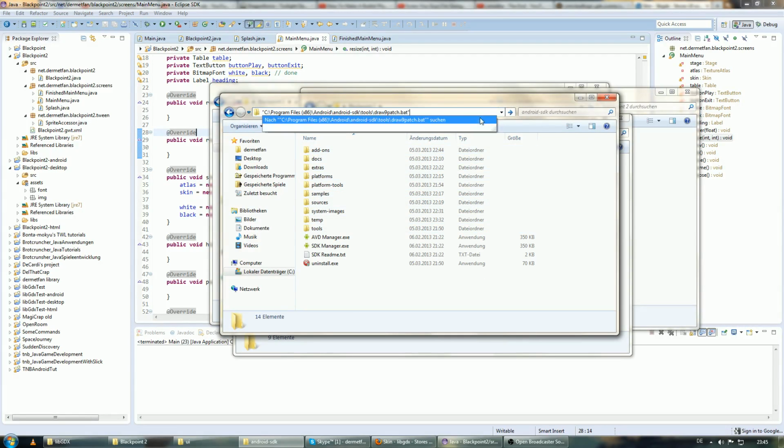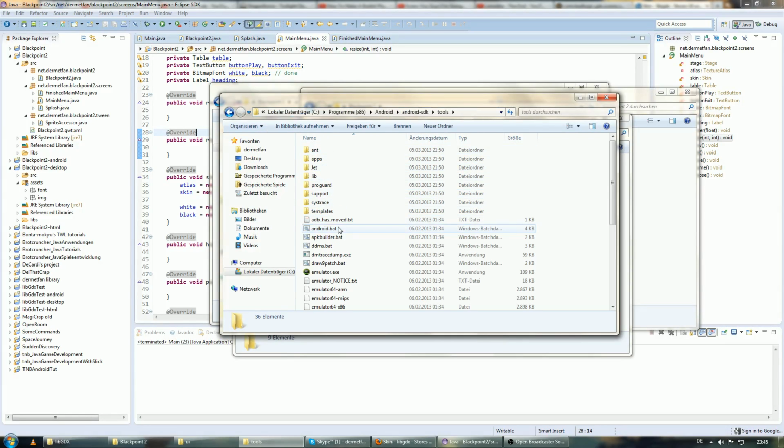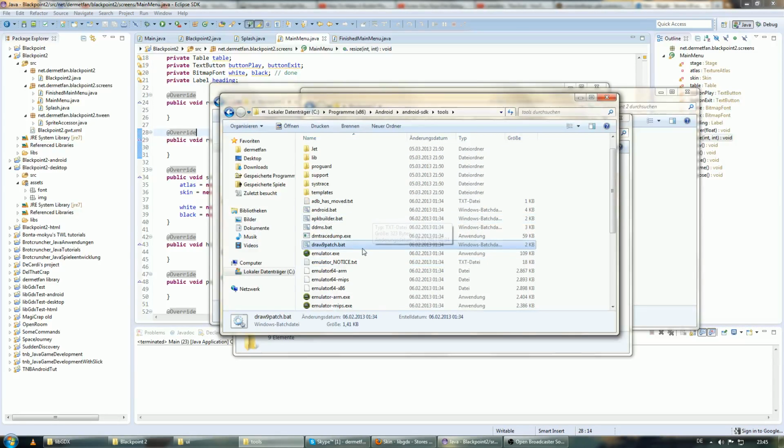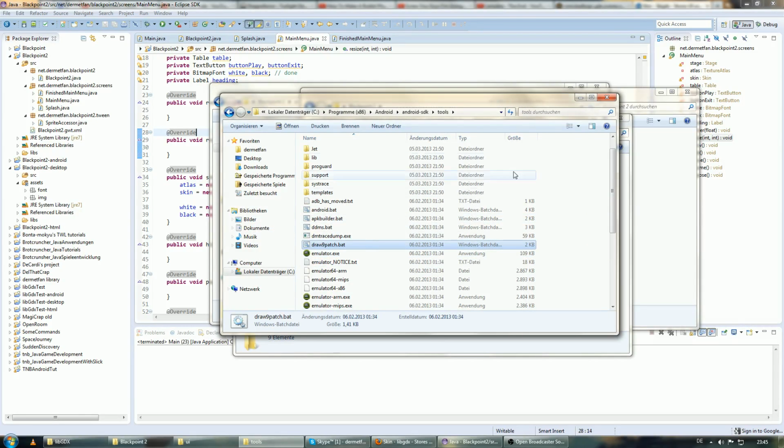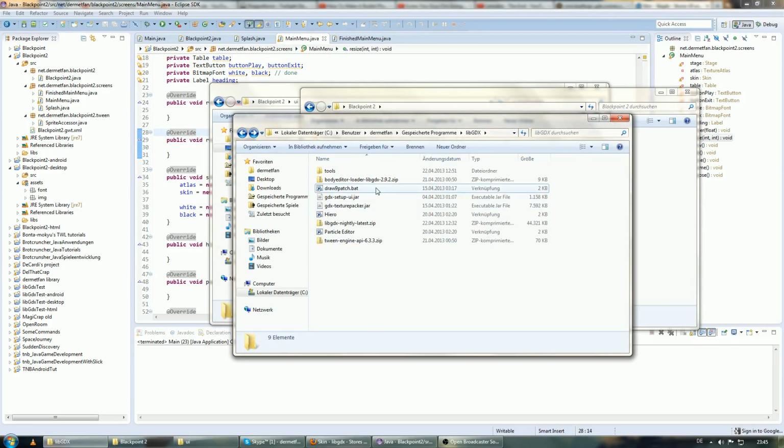I just want to show you a path. I could also just enter that, but okay, tools, and there we find this draw9patch.bat. This is what we want to execute. You can also create a shortcut for it somewhere, but I already did that, so we just want to execute that.